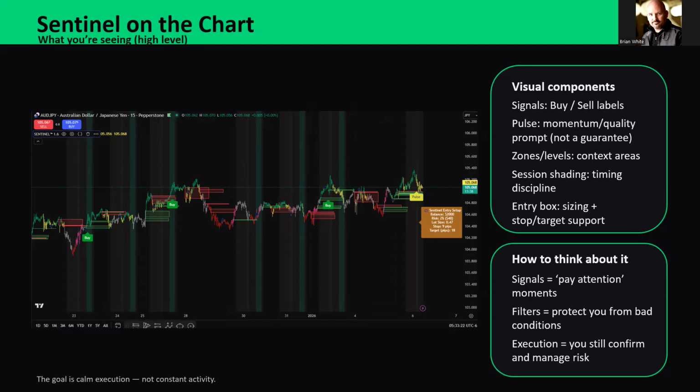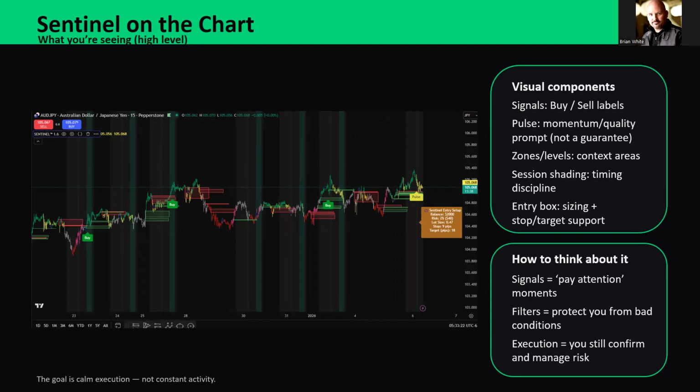Okay. The biggest mindset shift that you're probably going to face is a signal is not an order. When you get a signal, it's a moment to check the context and then execute those rules. So again, signals are pay-attention moments. Then we get our filters that get the noise out of the way and protect you from whipsaws and things like that. And then the execution comes from your risk management. So again, a signal's not an order. It's just a tap on the shoulder to tell you, hey, pay attention to this area. This is a potential. Look at your context and then determine if it makes sense or not.